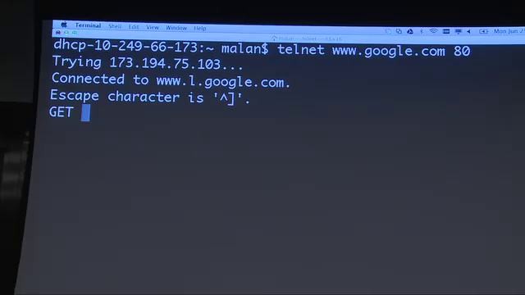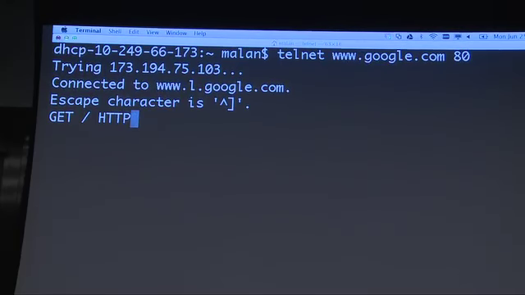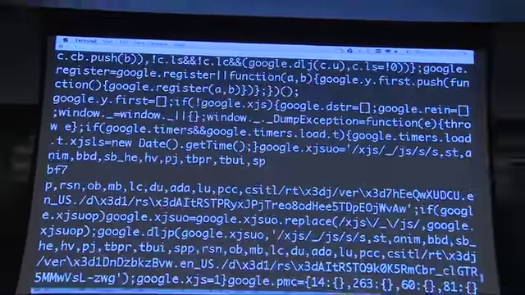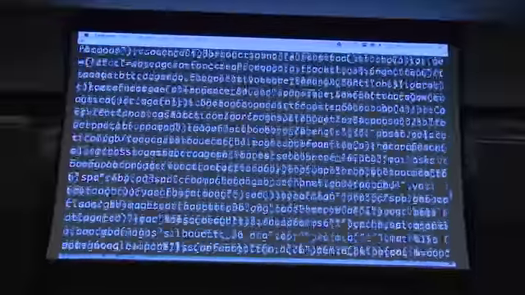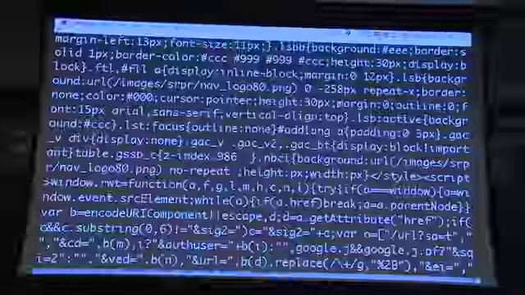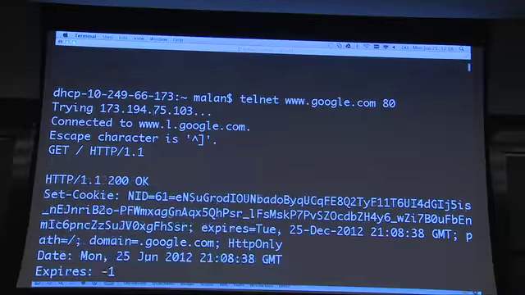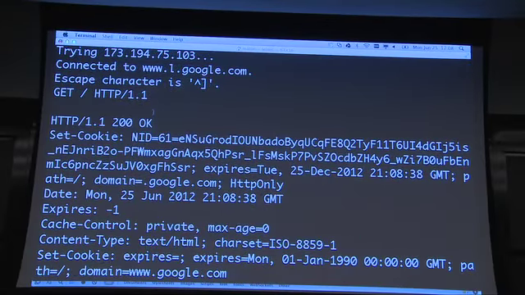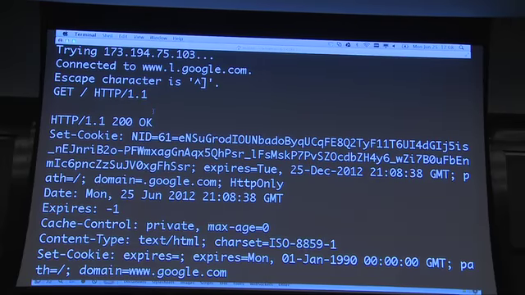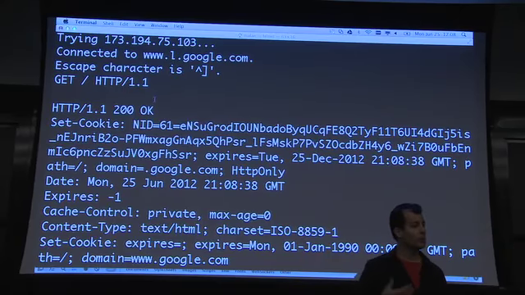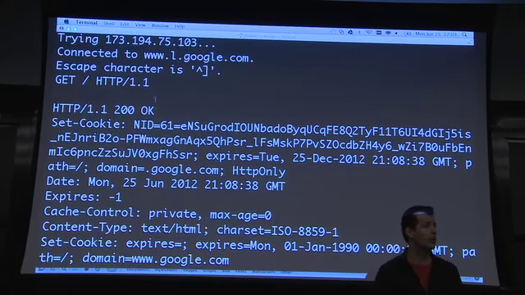But I'm going to pretend to be a browser. I'm going to say get me slash using HTTP version 1.1 and then hit enter. And then if that's the last of my headers, I have to hit enter twice. And voila. What do I see? Well, the font's kind of big, and the HTML and JavaScript's kind of minified, but that's exactly what my browser got back. But if I keep going up and up, notice I can see exactly what the server's response was. So I see my HTTP headers that came back from the server, set cookie, and all of those same lines, exactly what I saw in the browser. So I've just pretended, really, to be a browser.